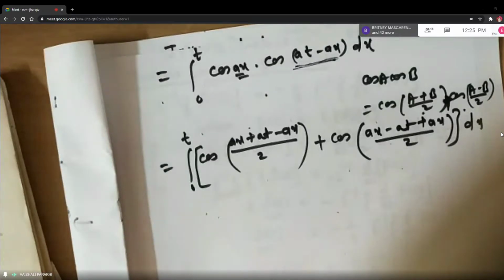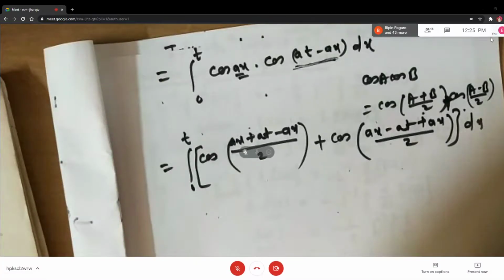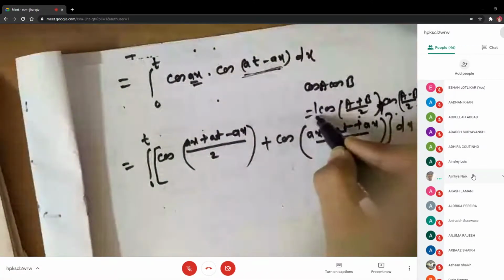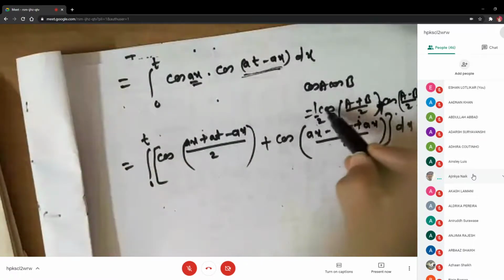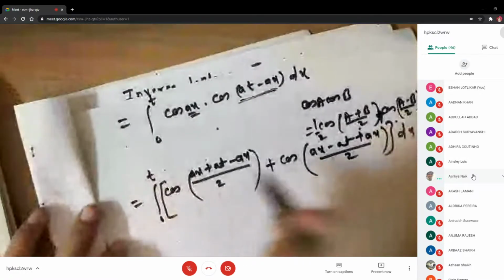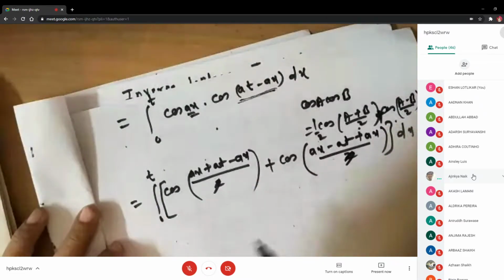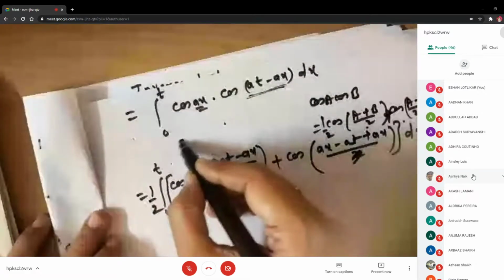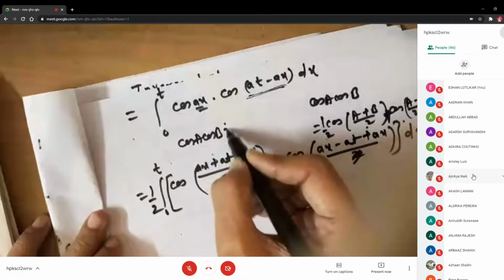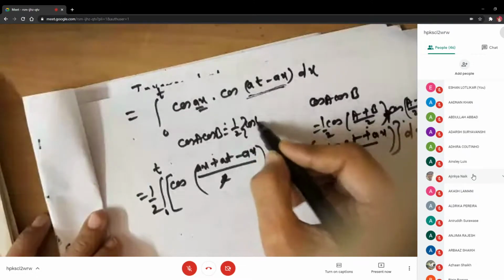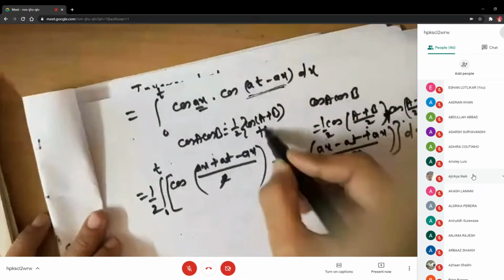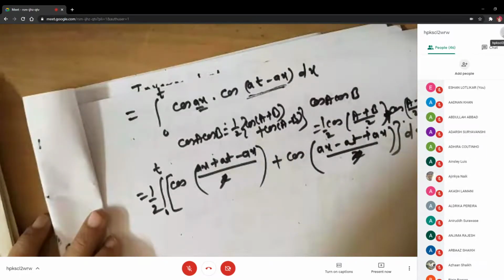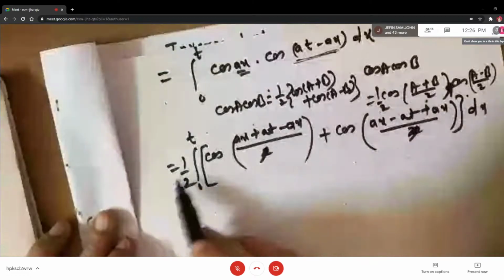Isn't it half into cos? Hello, A plus... B? Yes, ma'am, the 2 comes down, not inside the bracket. Yeah, that only. So half is common here, right? Yes, ma'am. Actually, the formula is like this. I am thinking from where this 2 is coming. This half should be like this: cos A cos B is equal to half of cos(A plus B) plus cos(A minus B), right? Oh, yes, ma'am. Correct now? So this half is out.